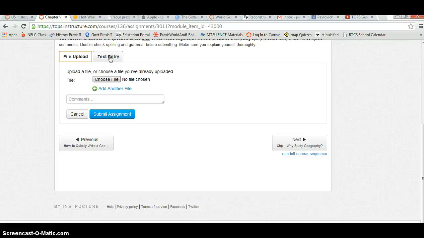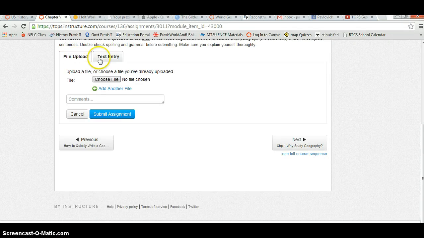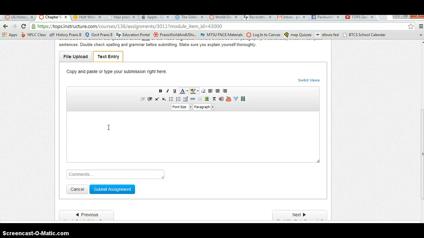So if something were to happen, if all of a sudden your computer was to just crash, the next time you pull up Word, that document is going to be there. Whereas if you were sitting here typing in this text box, and let's say all of a sudden you lost internet connection, when you got your connection back and you came back to this page, everything that you had written in this box will be gone, will be lost. So, type it in a Word document or type it in Google Docs, and you can upload the file or you can just copy and paste it into this box.